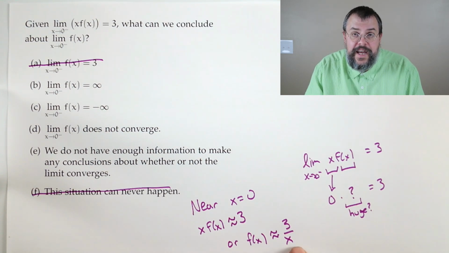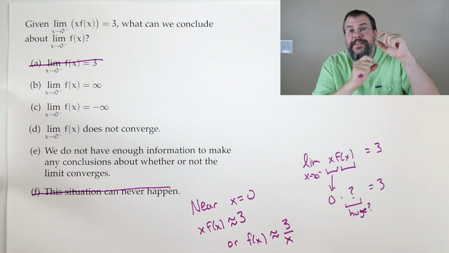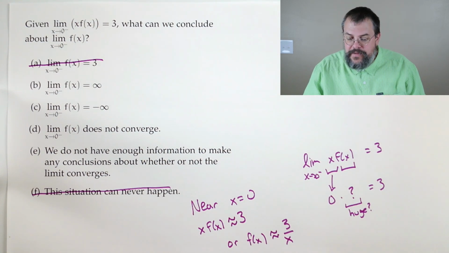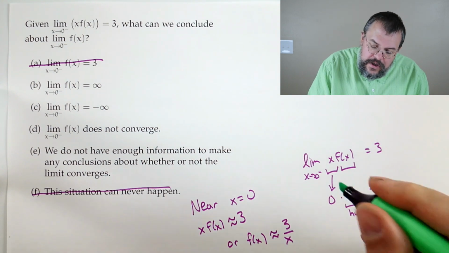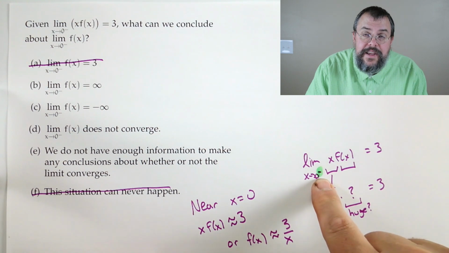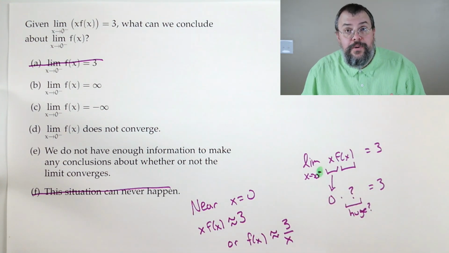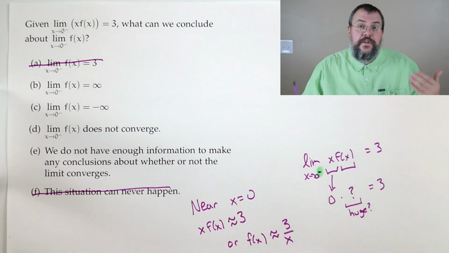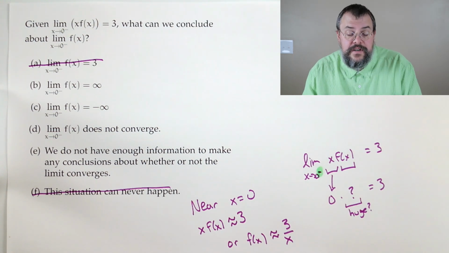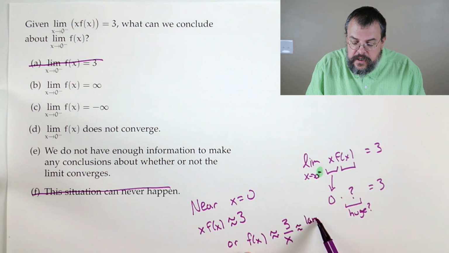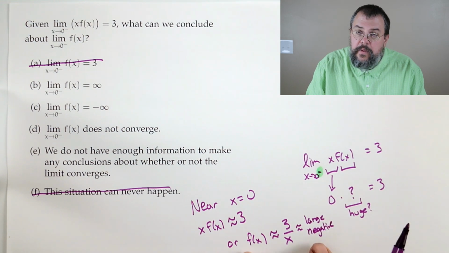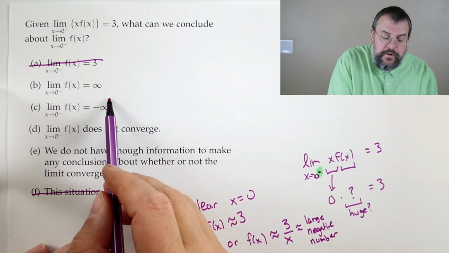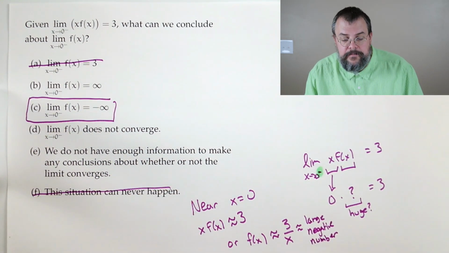So what's happening to 3 over x? It's 3 over a tiny number, so it's behaving almost like 3 over 0. That means we're blowing up. But how? What's our sign? Now we pay attention. We know what our sign is because it's marked: that little minus there means we're coming to 0 from below. So x is negative, and what we have is 3, a positive number, divided by a very small, tiny negative number. This is a large negative number. And moreover, it gets larger and larger as x gets closer and closer to 0. So the behavior is that it's going to blow up towards negative infinity. And that's the answer.